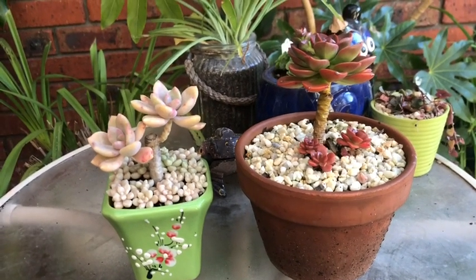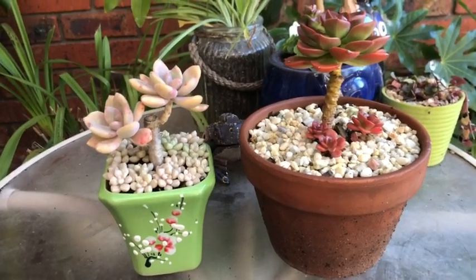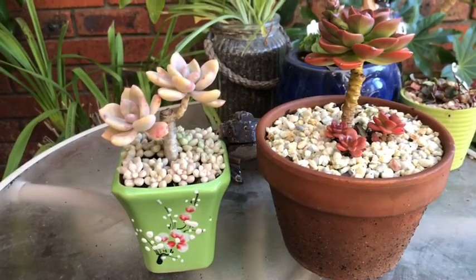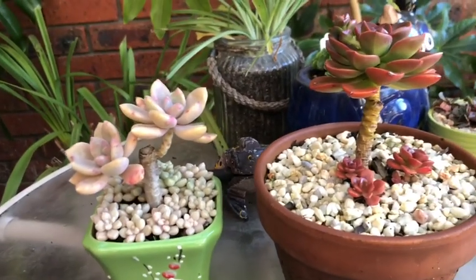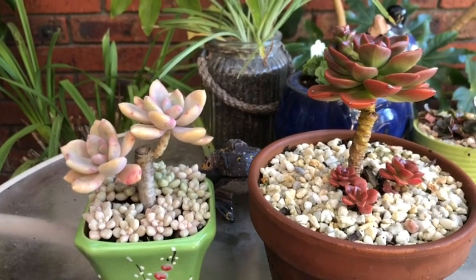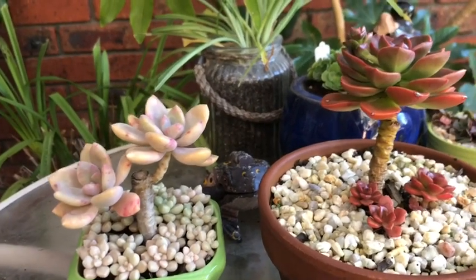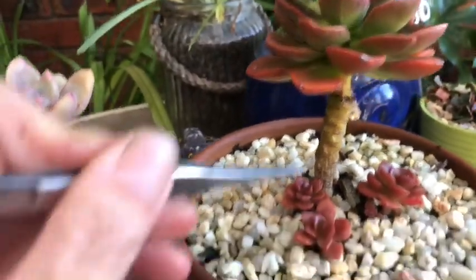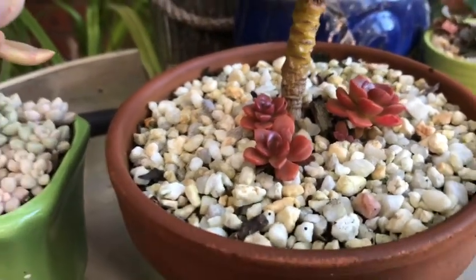Okay, at my little table under the pergola, and I took two pots out to show you something, and we kind of go into another area of leggy succulents. To me, these aren't so much leggy succulents, because I think leggy succulents are when they elongate because they're stretching to grab the light, and that's where you get gaps in between the leaves. But this doesn't have gaps between the leaves, it's just grown and got some height on it. It has thrown some lovely pups.